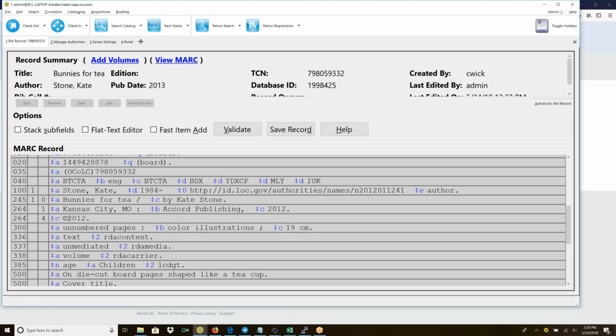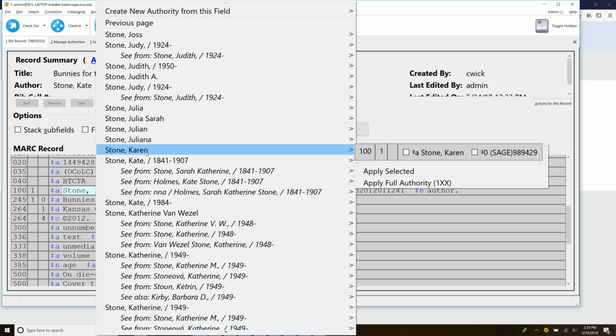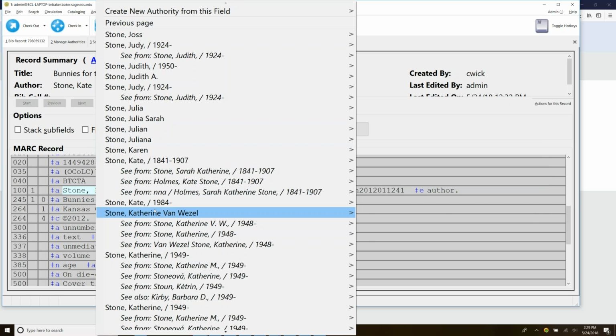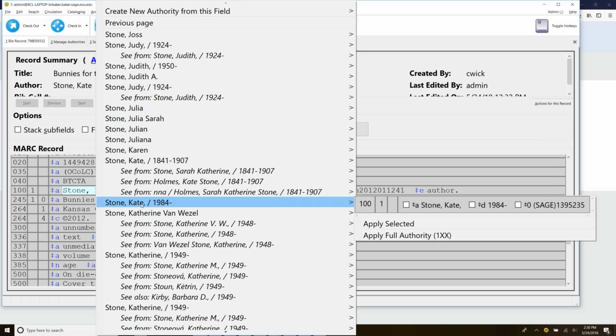If we come back to this record and right-click on it again, we now, well, there we go. We now see a Stone, Kate, 1984. Normally, I wouldn't have to download these records. We periodically send out our new records to LTI, and they send us back the changes.